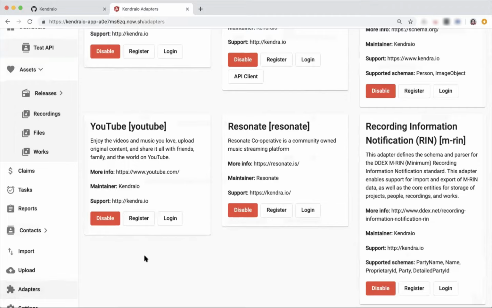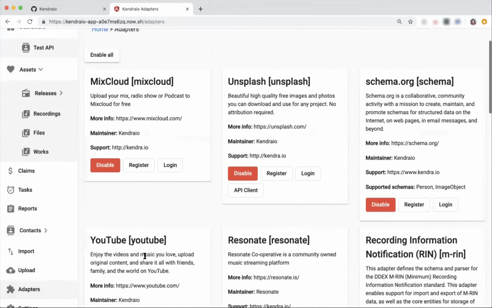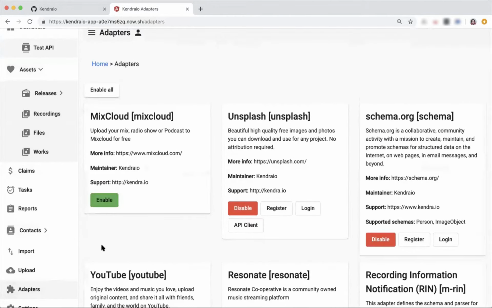So the one thing that we want to keep common and quite stationary is the actual user interface, so the user doesn't have to relearn a new system every time they want to add a new service. It should literally be as easy as, I want to join Mixcloud, register me, log in, upload all my content, bam, I'm there. Because the app will know who you are, it will know how to fill in a form to register you, it will know how to log in, and it will know how to upload your content.